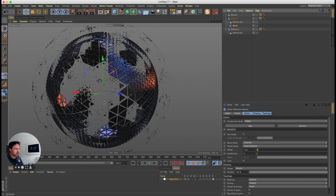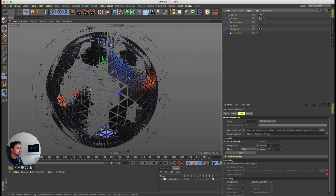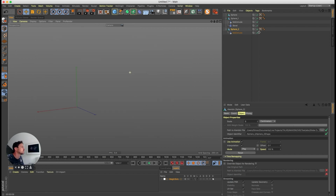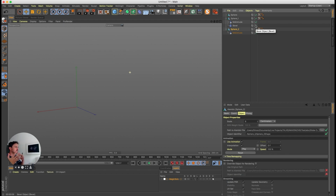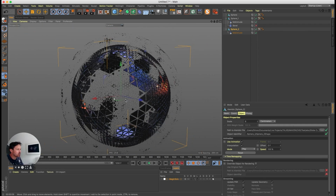Oh, is it going to start running a bit slowly? Possibly. Let's have a look. Because it's creating a lot more geometry now, so we wouldn't necessarily want to see the bevel at playback. Oh, we're hanging a little bit slowly. I'm not sure what's going on. Let's just turn off the bevel for now. But you get the general gist. You can start just doing the same kind of things that you do to your geometry anyway.